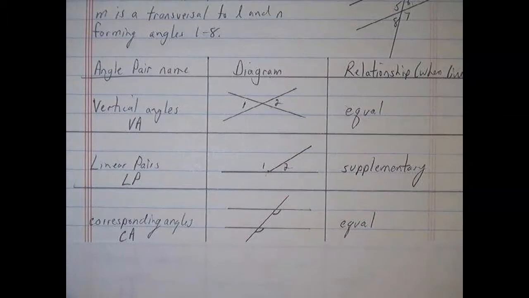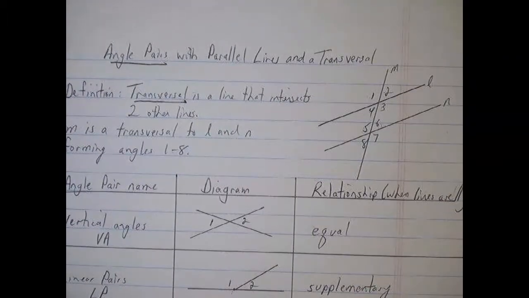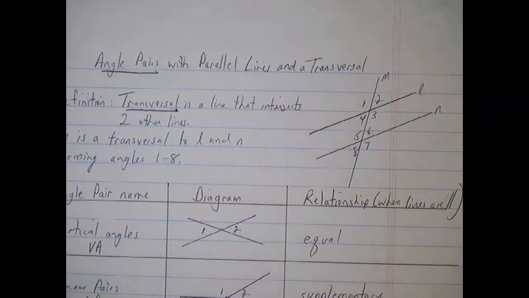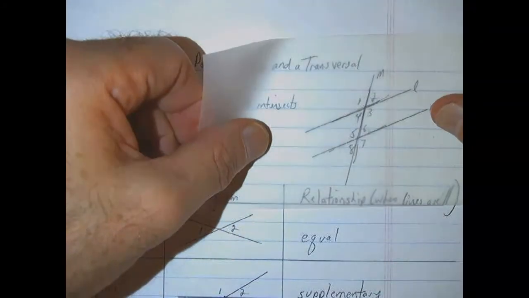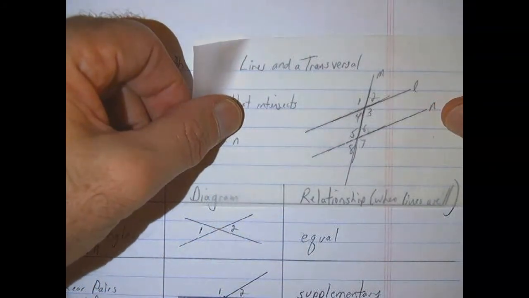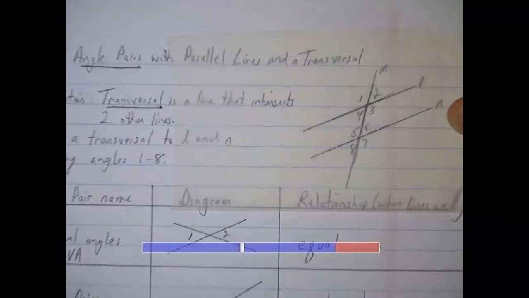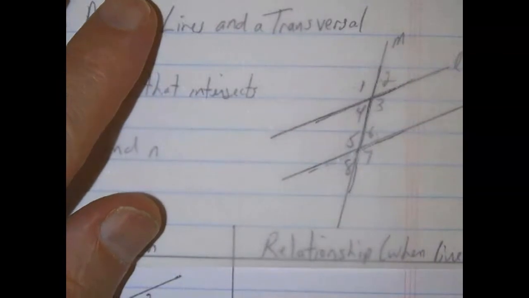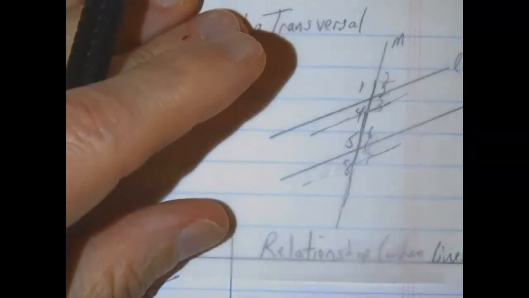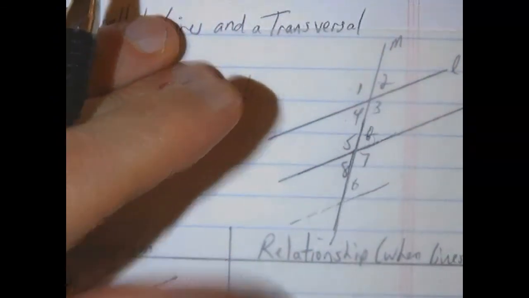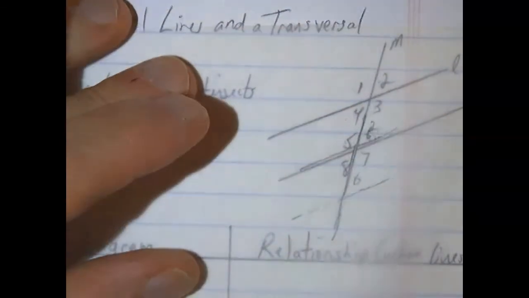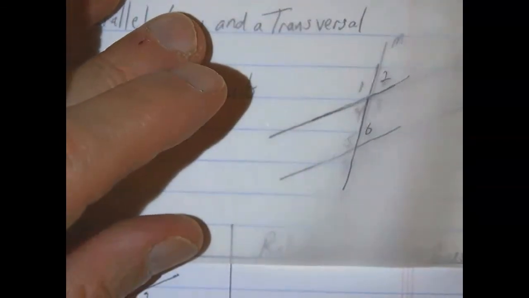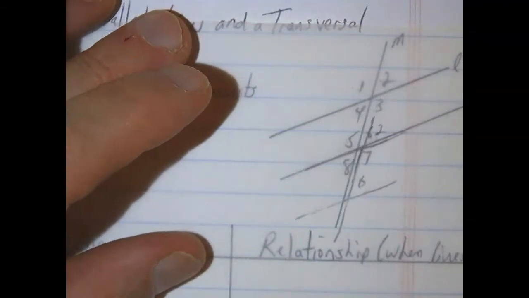Okay, so if my saying it isn't enough, let's look at the diagram up here, and let's look at the same angles that we're looking at there. I've traced this, and what I want to show you is a translation of angles 2 and 6. You can really look at more than just angles 2 and 6, but let's focus for a moment on angle 2 and angle 6. Now I'm going to slide this down, just a translation, so you can see how angle 2 fits right in there. It's the same measure. As long as the lines are parallel, that's going to work.